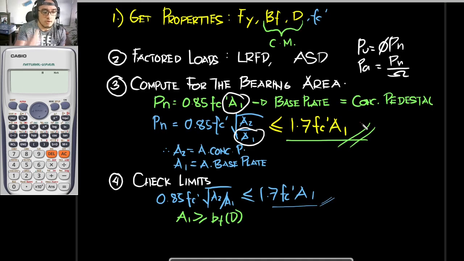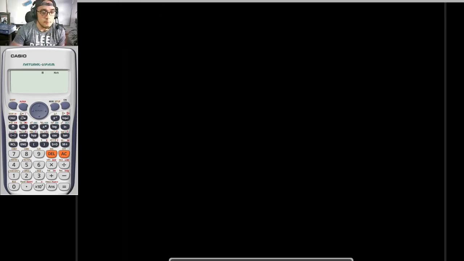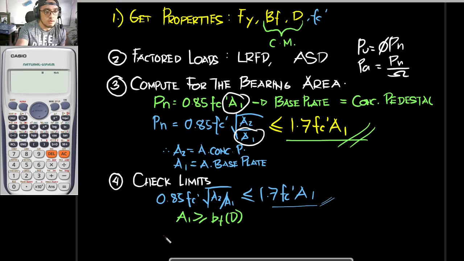Yun lang naman yun. Okay, so if you have already computed for those, next slide tayo para may space tayo. Okay, so step 5. So if you have already solved for the bearing area and na-check mo na siya with the limits, ano ngayon ng ating step 5? Okay, so ang ating step 5 would be to determine the base plate, yung dimensions ng base plate.